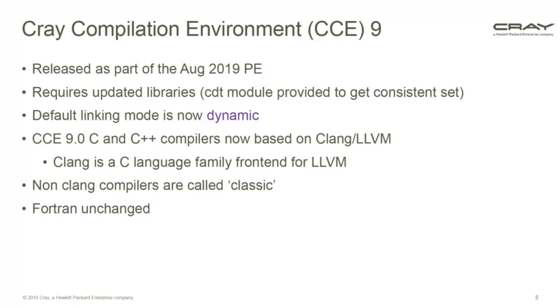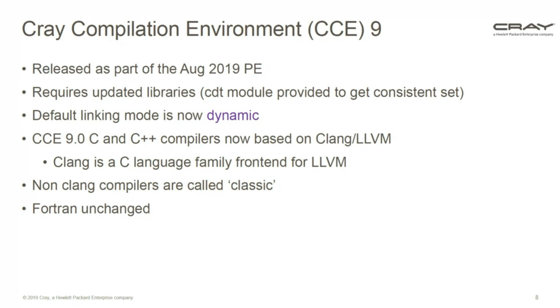So the CCE9 compiler: the default linking mode has been set to dynamic, whereas it's set to static on Archer. Now that doesn't mean that you have to link everything dynamically, but typically it's likely moving forward that some system libraries will have to be linked dynamically. But you could still build application libraries statically, and it may still be possible to build some applications statically, and you can switch your default to be static with an environment variable.